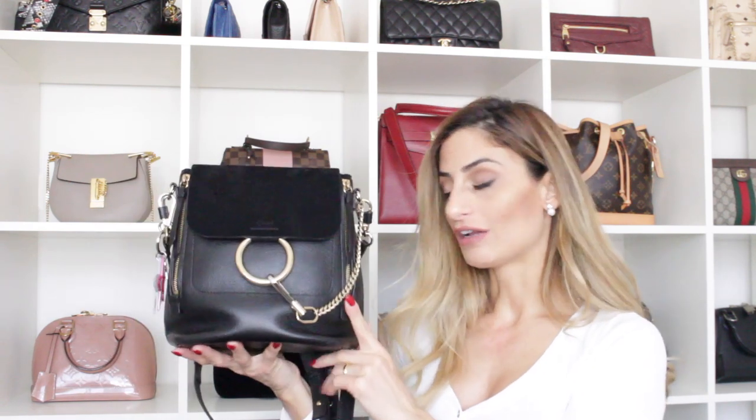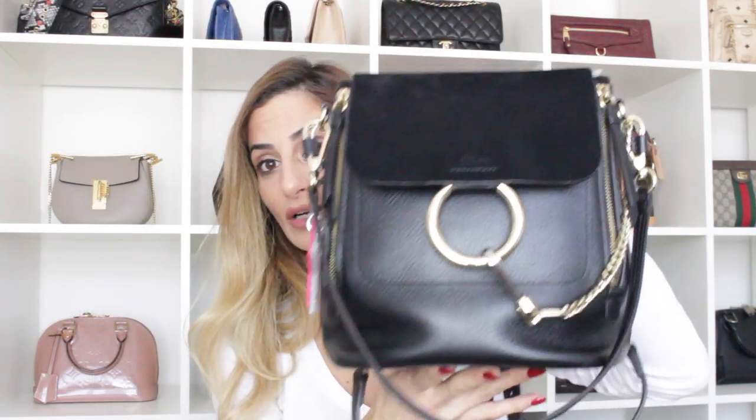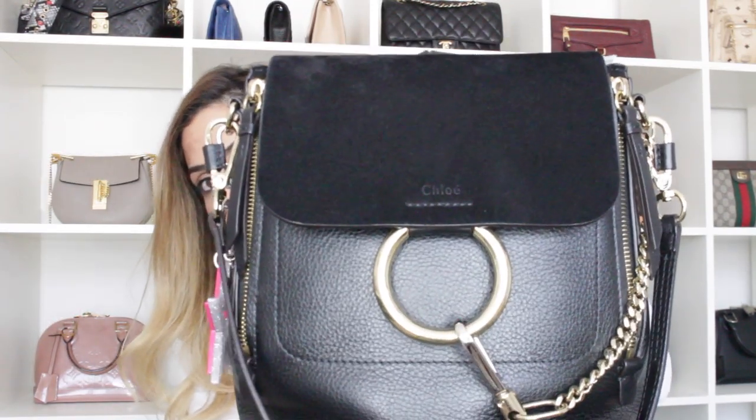The Chloefaye comes in backpack, by the way. The Chloefaye backpack comes in three different sizes. They released a mini size, I'm not sure if it's called mini or nano, but it's a small one. And then this one is a small. And then it comes even in a medium size. Let me show you the back, how it looks from closer.